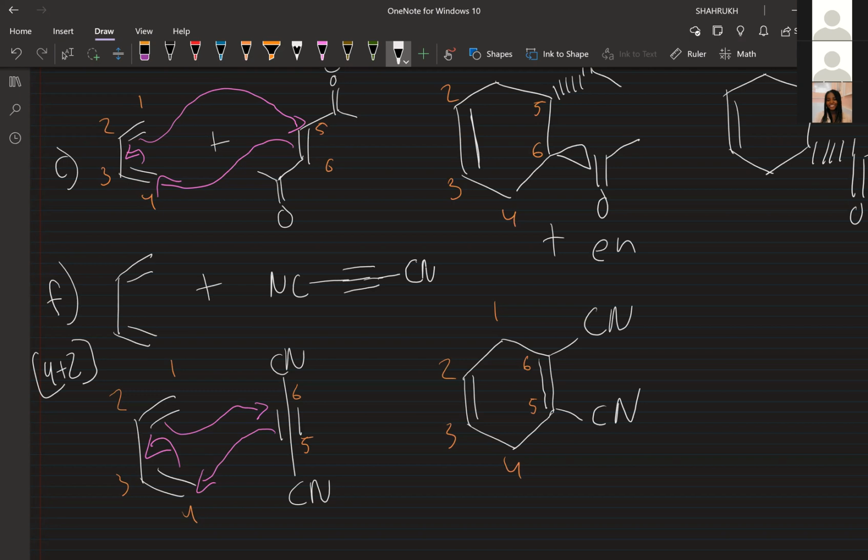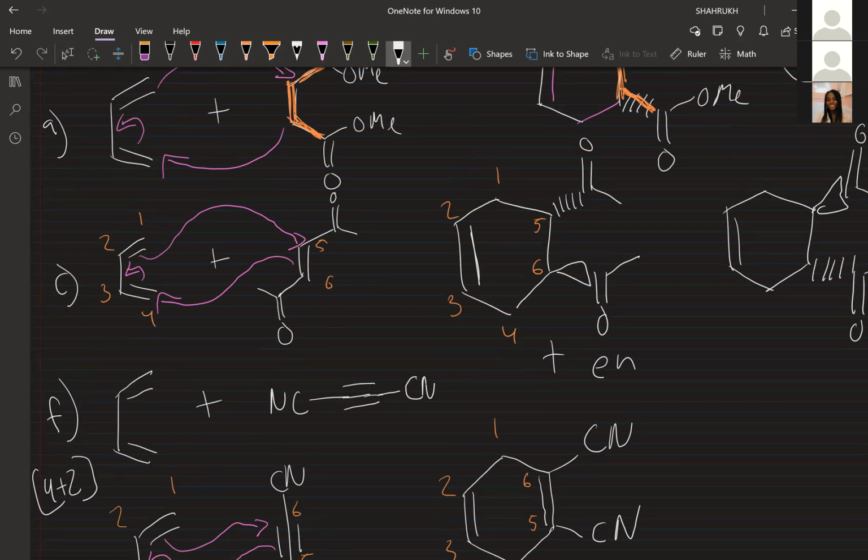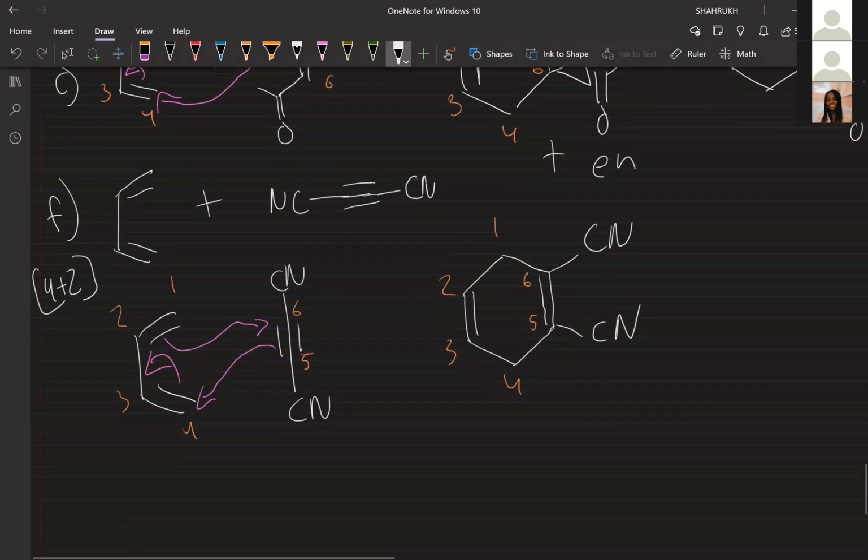Wait, so only alkenes have the wedge dashes? Yes. So when your dienophile is an alkene, your final product between carbons 5 and 6 is going to be sp3 hybridized, right? But when your dienophile is an alkyne, there's still 1 pi bond left over. So you're still an alkene there, which means it's sp2 hybridized and everything is planar. So you don't have to worry about stereochemistry at all when you're doing alkynes. Okay, thank you. Yeah. Okay.